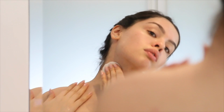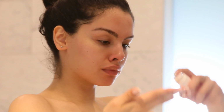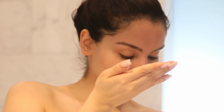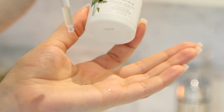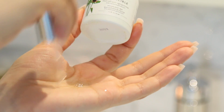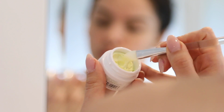This is a little bit of an anti-aging initiative of mine. I'm obsessed with anti-aging at this point because I'm 24, and I don't think that that's too early to start. Quite frankly, I think it's a great time to start. I'm using a vitamin C serum, and I'm going to layer this with an antioxidant serum. This one's a lot more liquidy. Don't be afraid to layer your serums. If you have serums that you enjoy, you don't have to use either or. You can combine them because they do different things, which is wonderful.